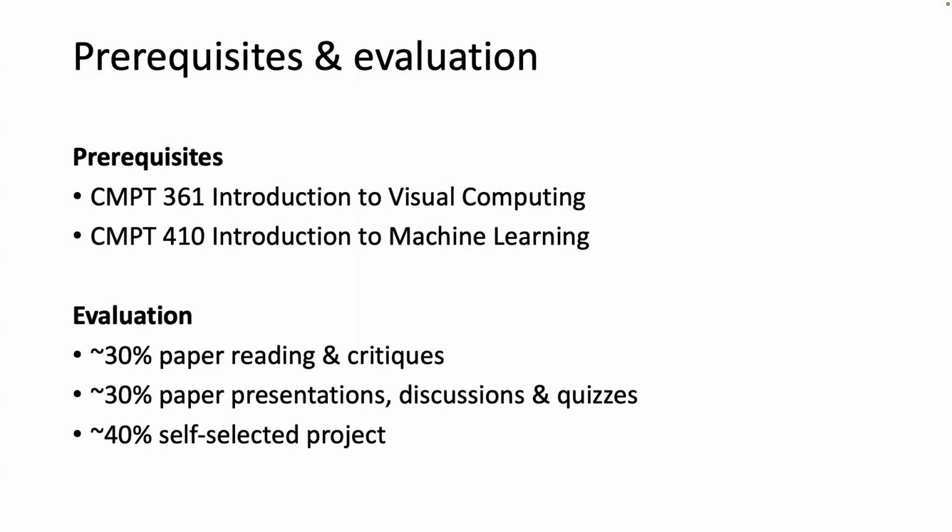And in terms of the structure of the evaluation, it's split roughly into three key components, 30% or so on reading the research papers and critiquing them, another 30% on presenting on these papers in class, discussing them in class. And then lastly, the biggest component is a self-selected project done in groups. It's a project where, as a group, you pick a topic of interest, you dive deeper into that, you try to implement something, a cool system maybe that renders some unique visual phenomenon or an efficient way to render for embodied AI and so forth.